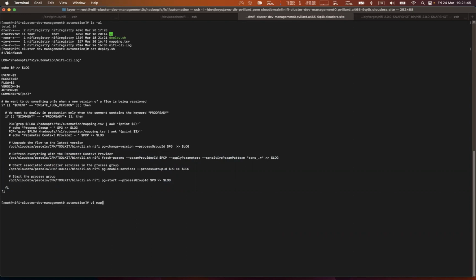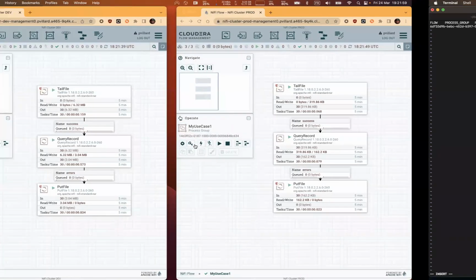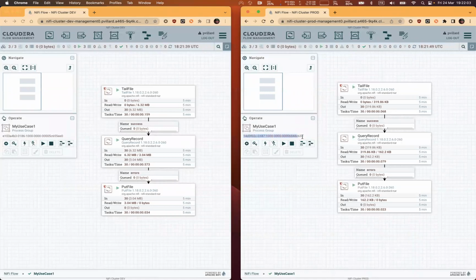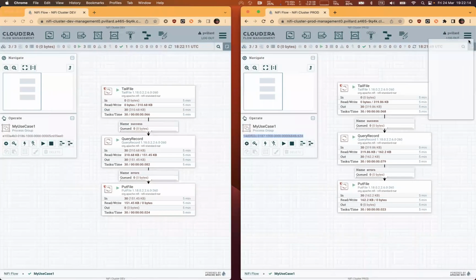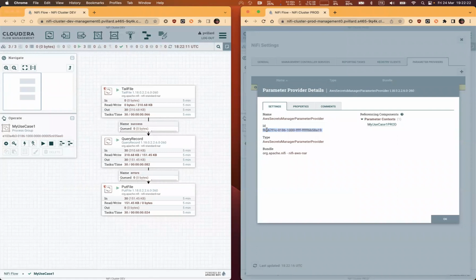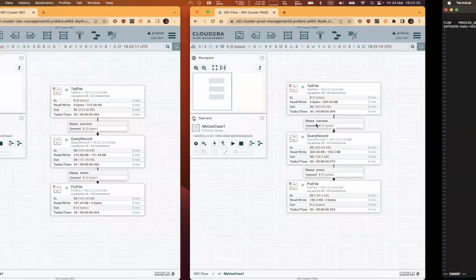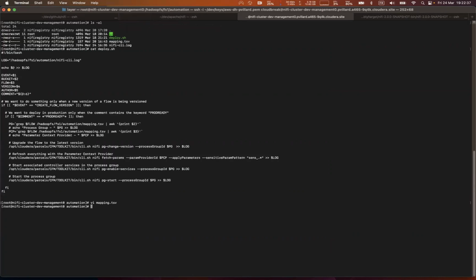So as I said, now I'm going to edit my mapping file. And here, I'm going to remove this because it was a previous attempt, but I have the flow UUID that you can retrieve in the NiFi Registry UI. Here in production, I can see that this is the UUID of my process group where I instantiated my flow. So this is what I'm going to add here. And then the parameter context provider. So I will go here, controller settings, providers, settings, and here I retrieve the UUID. And that's it. So that's my mapping file. This is something also that you should take care of when deploying your flow for the first time. Okay, and that's all I need to do.